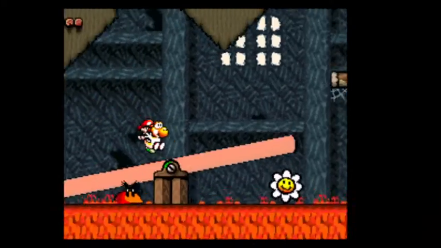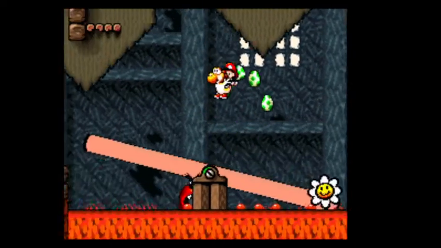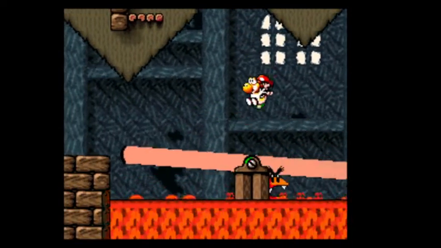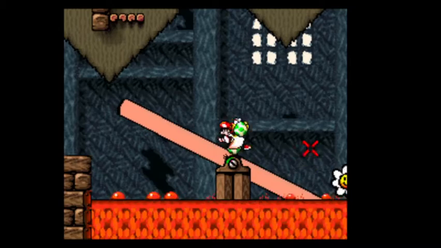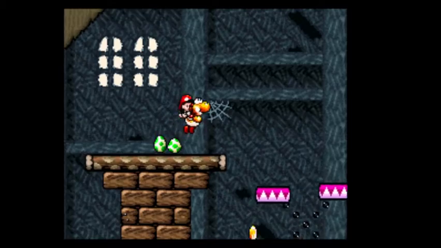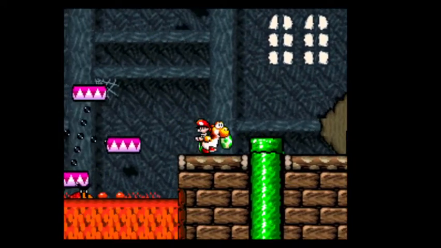What a terrifying noise those creatures make. No! Alright. Alright. Gotcha! Now, I could get that flower the hard way, or I could just smash it with an egg. Woo! Woo! And for some reason, this level brings this back.